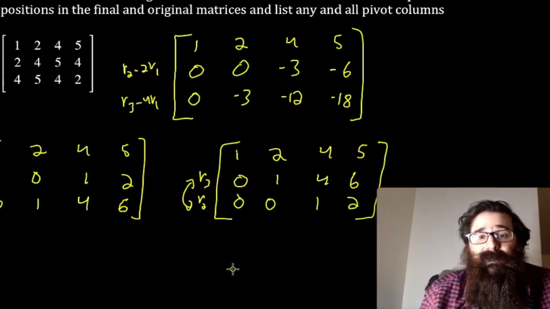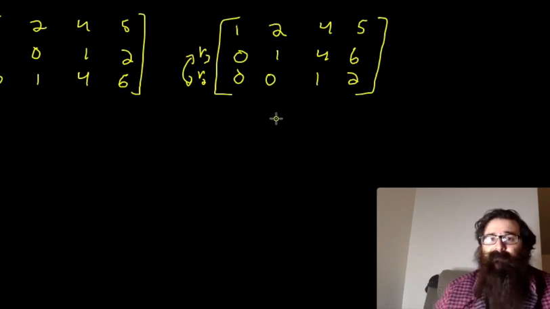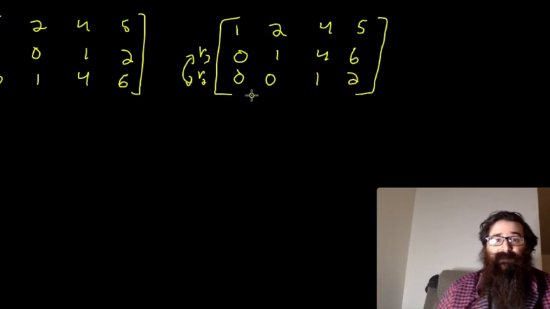Now from here I want to keep working with my reduction, though I can probably start to get a sense as to where my pivot positions are going to be. Let me start in row 3. So I'm passing through my zeros. I hit that leading entry as a leading 1. I want to get the zeros above it. Right? There's nothing beneath it, but I want the zeros above it.